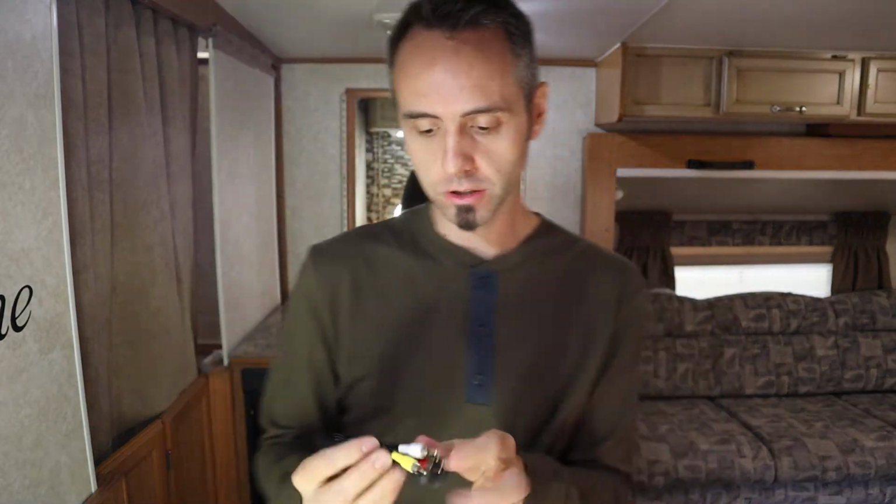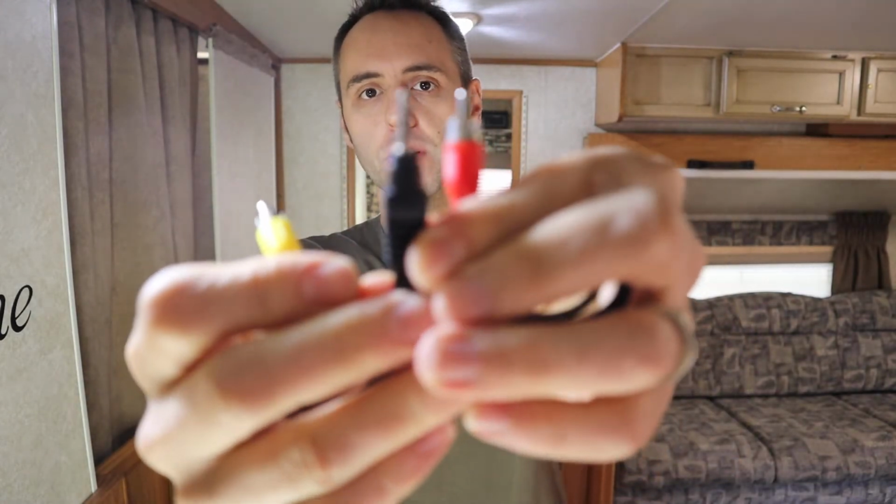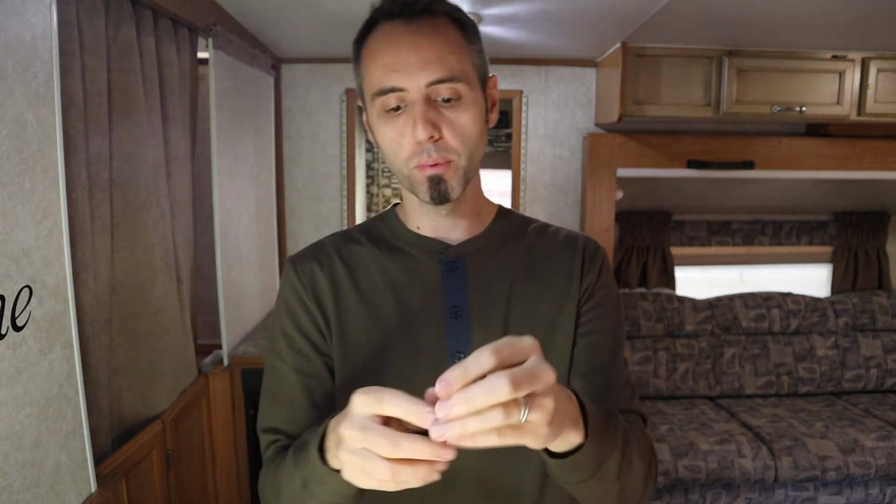Let's see, it does support just regular old style RCAs, and this one's got the adapter for the jack there, so you can plug in if your phone supports a headphone.